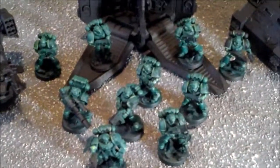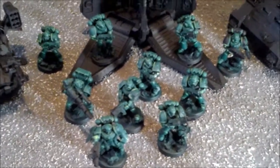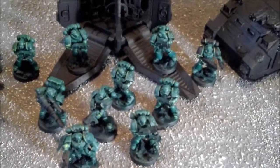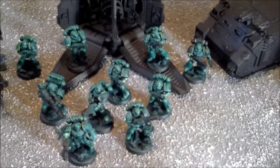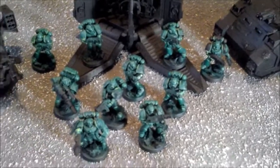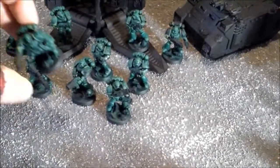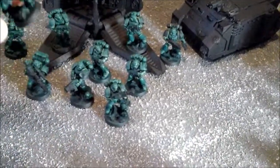Tactical squads. Tactical squads are very similar. They're the ones who have the most paint on them right now. I've started doing the highlight layer and black on a few of them to fit them in with the standard paint scheme of the Salamanders. Sergeants are kind of fun. I got some cool posing. Tried to differentiate, make them look different, so they're not all just stock models.